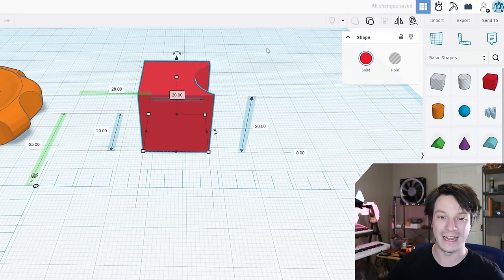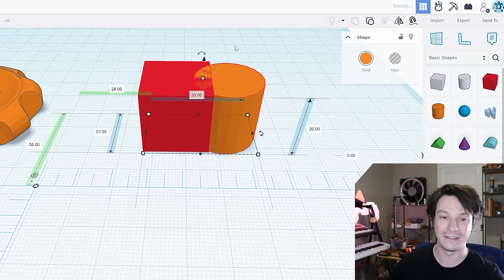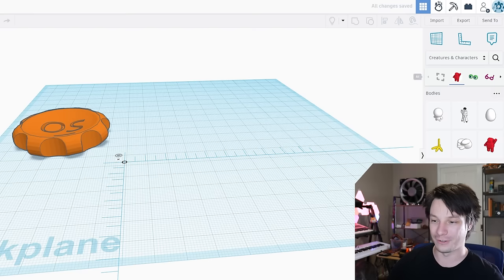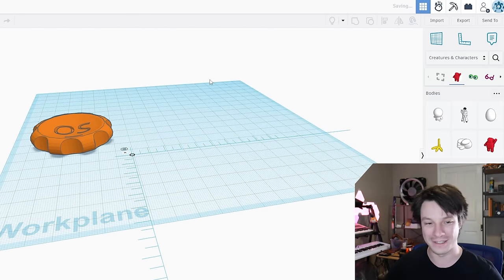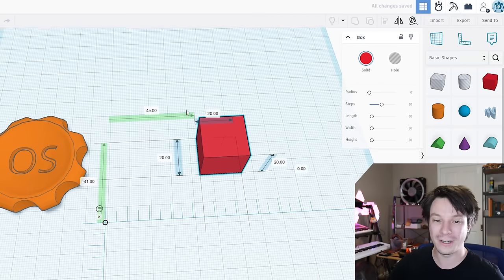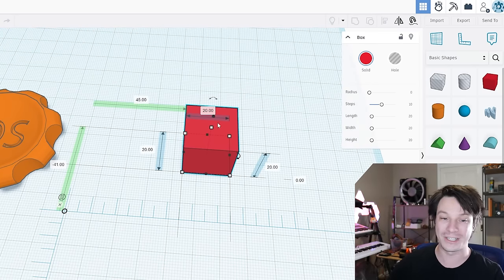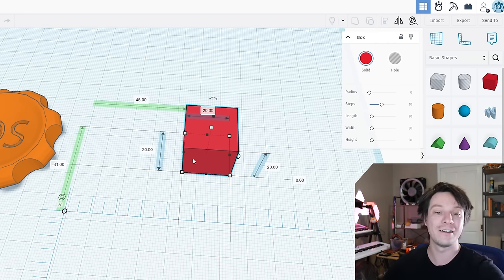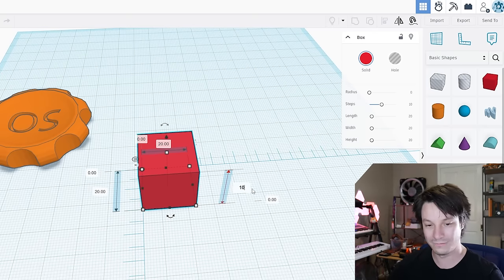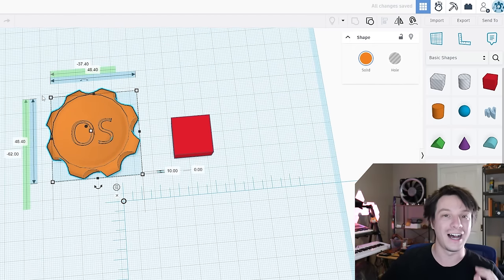You can dimension in Tinkercad, but it's not the kind of dimensioning you'd expect. You need a ruler dragged in — it shows dimensions of the bounding box relative to the ruler origin. The issue is for complex designs like the MakerCoin, these dimensions aren't precise enough. There's no circular pattern tool, so you have to position each cylinder manually using bounding box math: I divided the outer diameter by two, made that the measurement, and manually rotated each copy. It gets very annoying very quickly for precise radial placement.